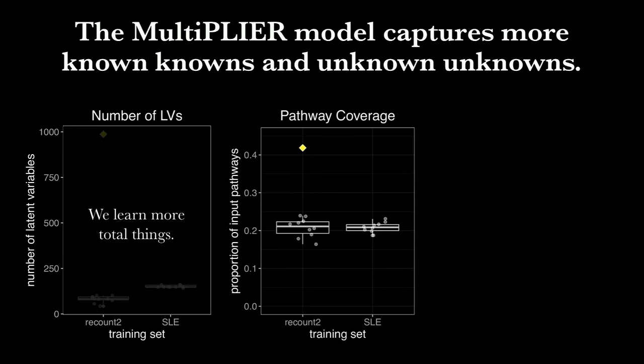Now this still says there's 60% of the pathways that we think we know about that aren't coming back. There are a few different reasons. They may not be transcriptionally regulated. We may not yet have data sets that perturb those pathways, so even if they are transcriptionally co-regulated, we may not see them. And finally, they may not be coherent at the transcriptional level. They may have individual parts that are coherent, even if the whole pathway is not. So there are a few different reasons we might not find the rest of the pathways. But the good news is, with more data you find more pre-understood knowledge coming back. That's what we're hoping for.